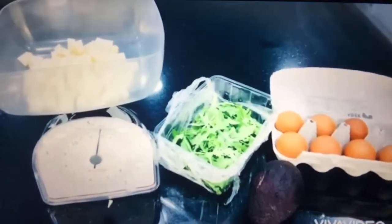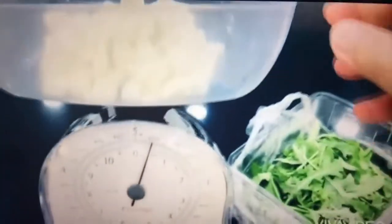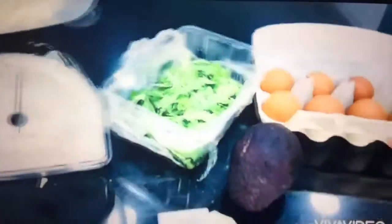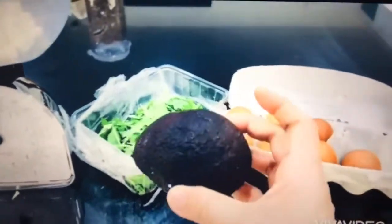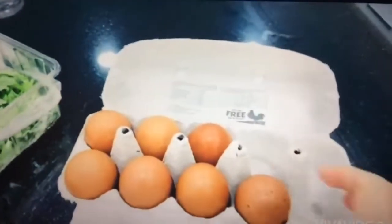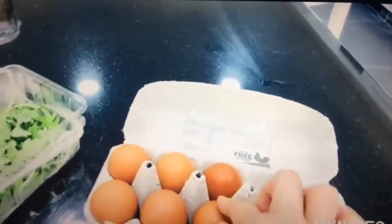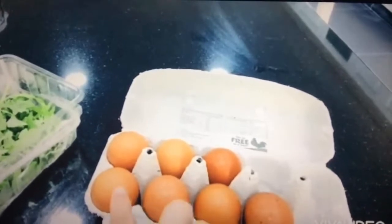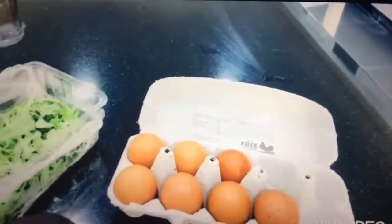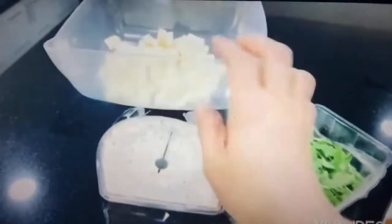And also I have here, okay, look at that, it's 200 grams. And also I have here an avocado. Then I will tell you also why I always use an avocado and the organic eggs. Okay, how many eggs are you going to eat every day? So look at that.